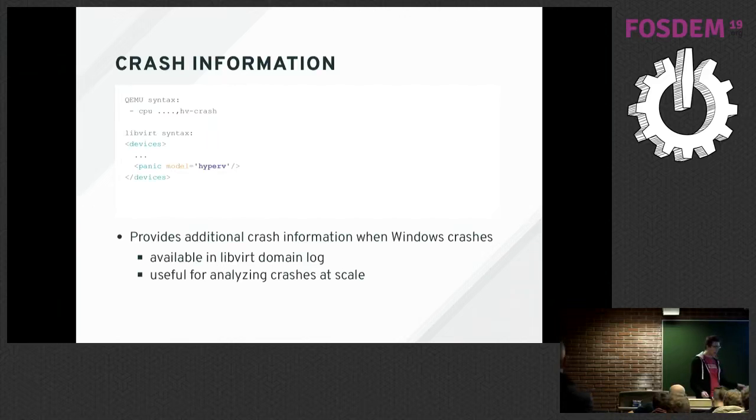And Windows can provide some information, basically 5 registers, I think it's 5, on crash. And you can get this information if you enable the feature. Then in the libvirt log, if you're running through libvirt, and in QEMU you can get this information too, but I think you need to do a QMP command, so it's not easy to get to this information. From libvirt, you will get it by default in the log, I think. Windows will tell you basically where it crashed and some parameters like registers. So by comparing these in the logs, you can see if you're seeing the same crashes or different crashes. It can come in handy in some situations.